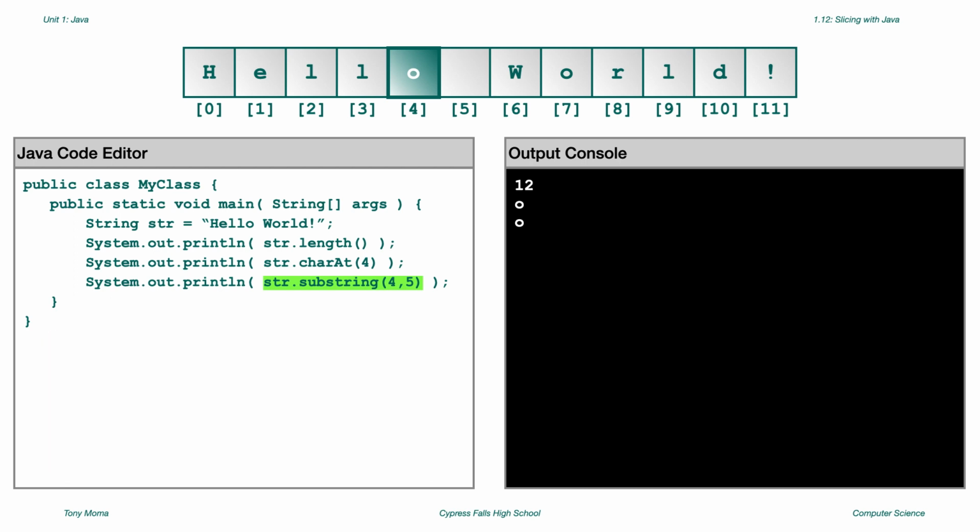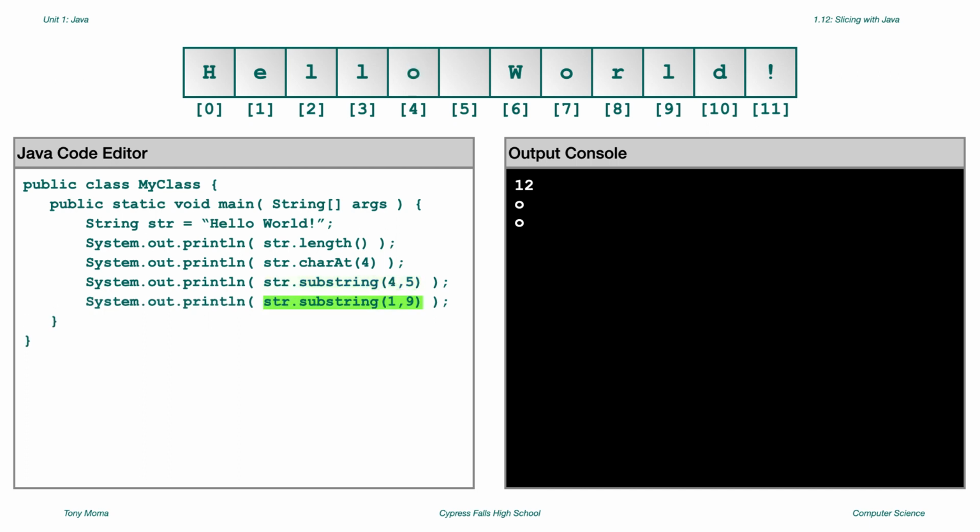The key difference here is that instead of the lowercase o being returned as a char value, it got returned as a string object. Being aware of both ways to retrieve one character is important because in some applications, working with a char value will be convenient, and in other applications, working with a string object will be convenient.